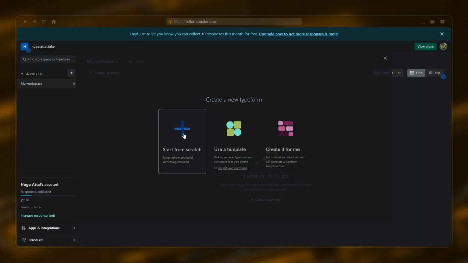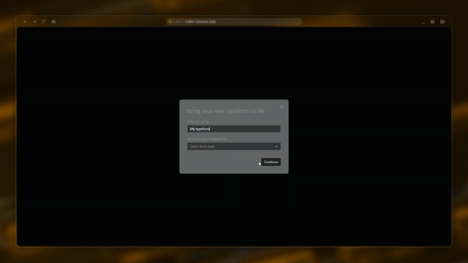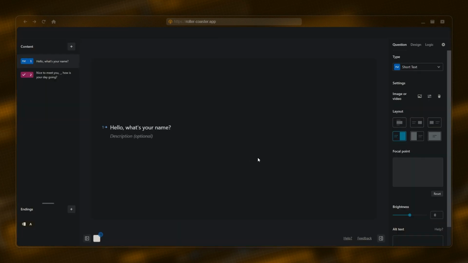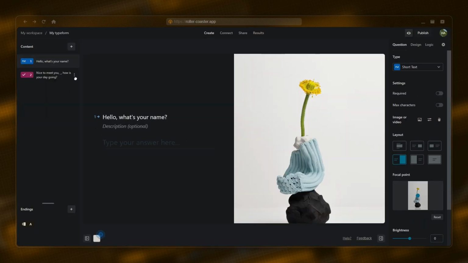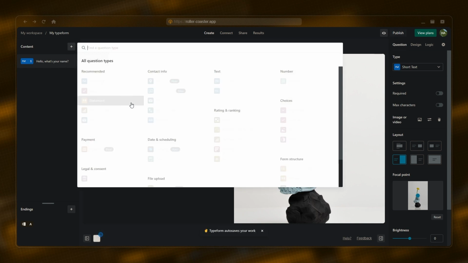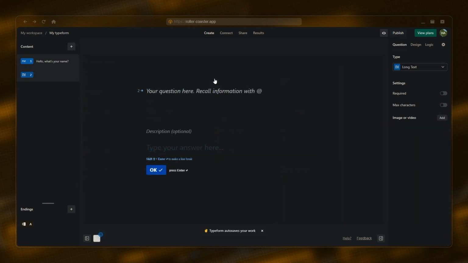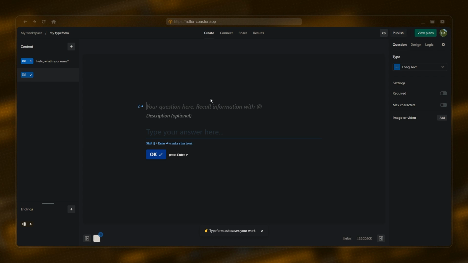Let's create a new Typeform. And we'll delete this question and add long text. Let's say, how do you find Roller Coaster?